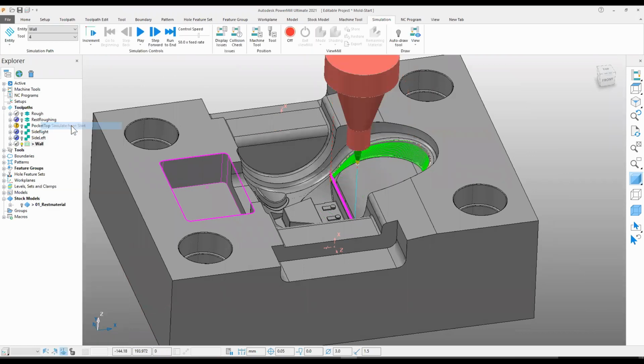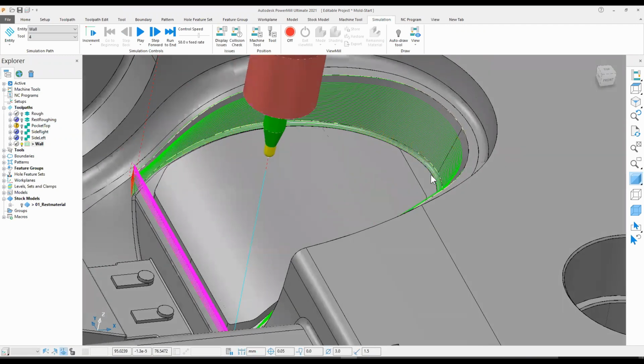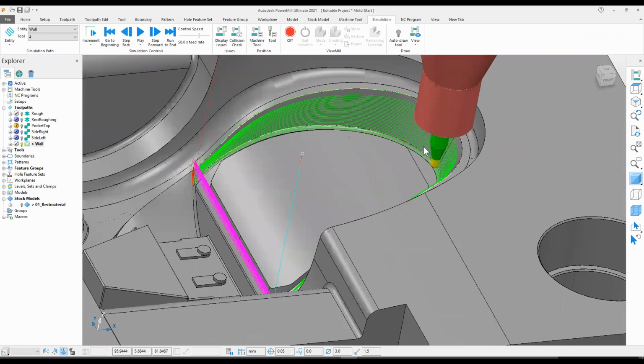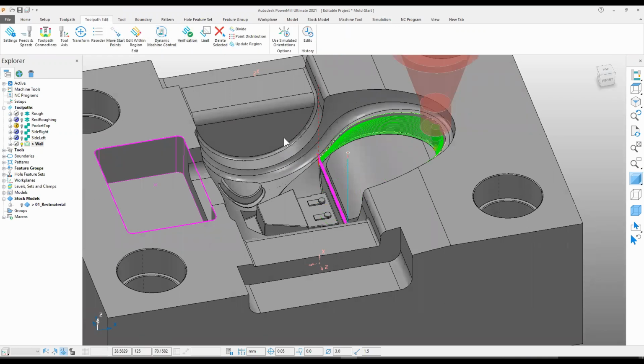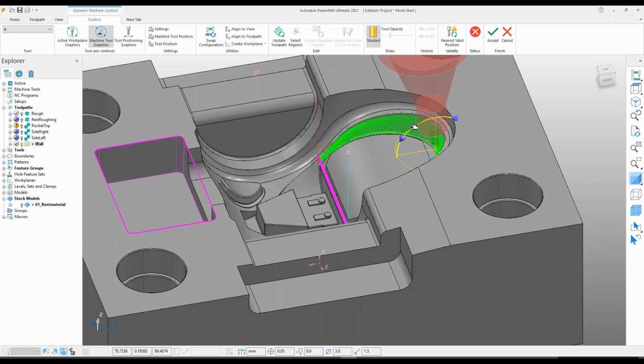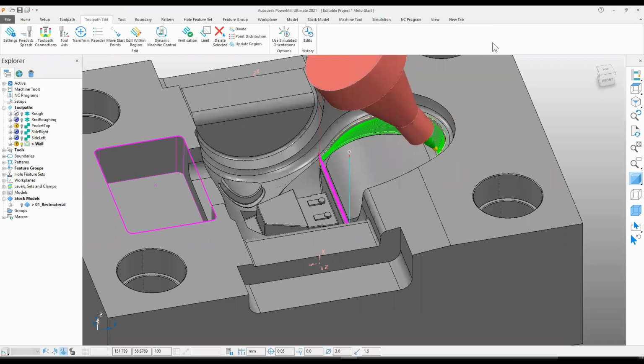And if I now simulate this toolpath again, oh, sorry, I should have accepted the change. Let's do it again. Get the tool to the front here, go for the dynamic machine control, and then simply drag the tool to come from the other side. We will update the toolpath on that and accept it.